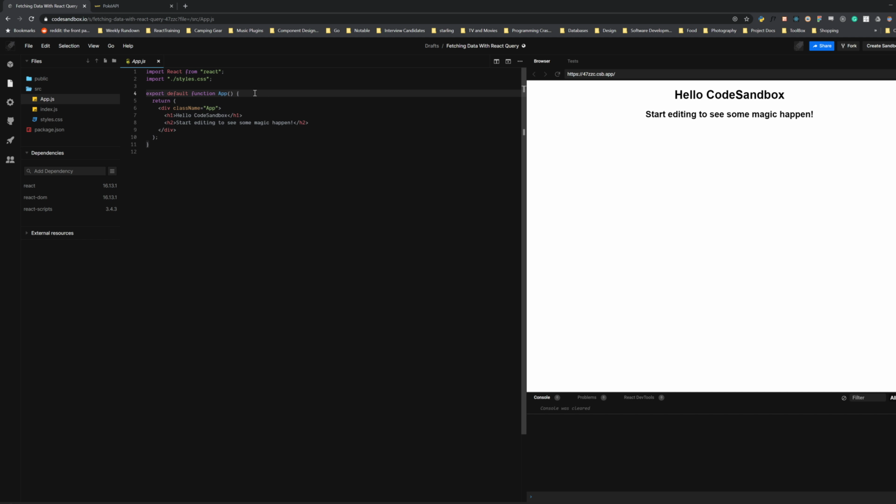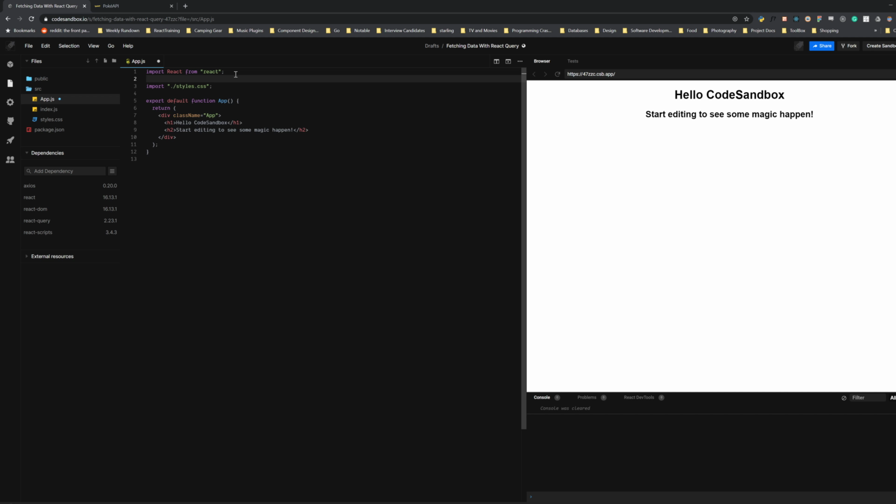So let's go ahead and get started by importing, or rather adding, the dependencies for React Query. So in Code Sandbox, you just do that on the sidebar here, type those in. And we're also going to use Axios, which is a really cool HTTP client for the browser that will save us a little time. There are other really good ones, and you could do this with the native fetch browser API. Some people would argue that you should do that, and it's fine. It's not really the point of this tutorial, so we'll just use it to speed things up a little bit.